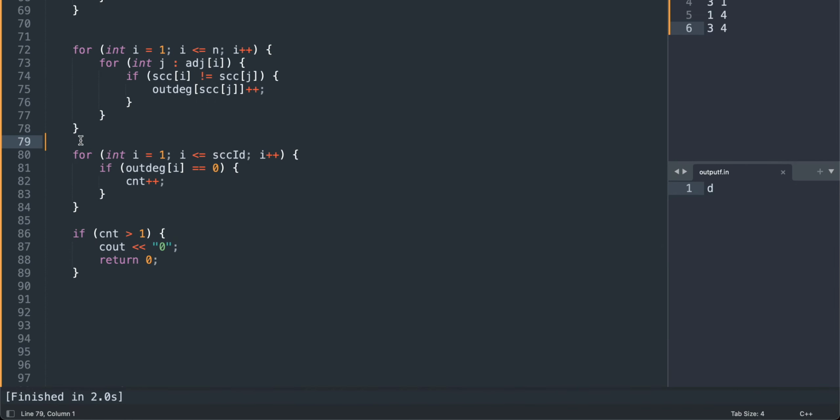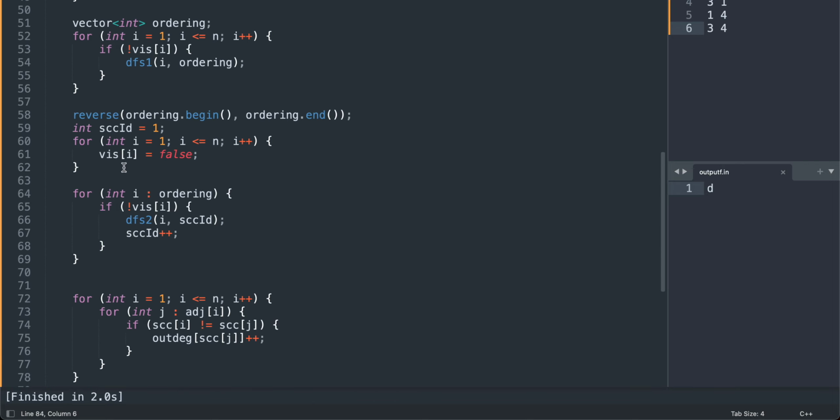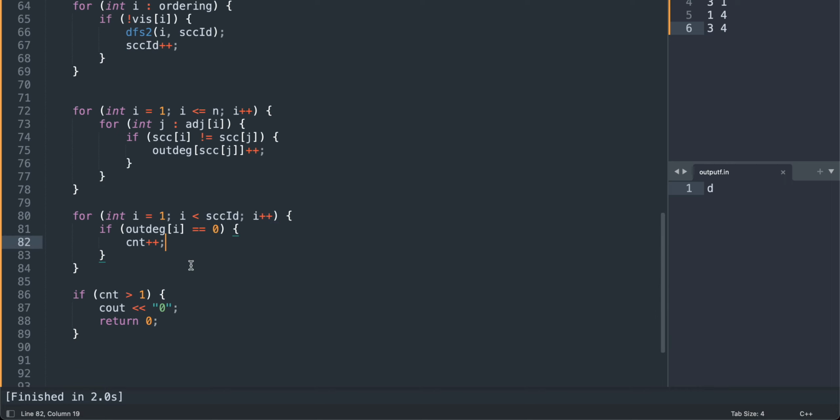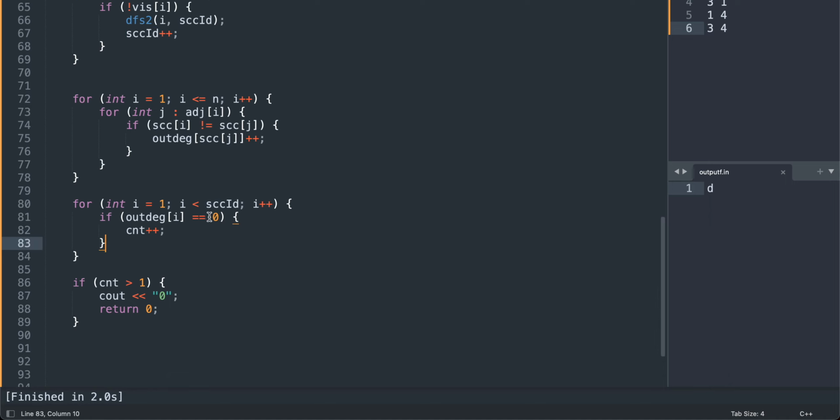And after that we can go to every... so what if there is only one SCC? Then it will assign everything as SCC 1, but it will finally make it 2. So why do this one? It will be only 1 less than SCC ID. And if it is 0, now I need to find how many sink nodes there are.